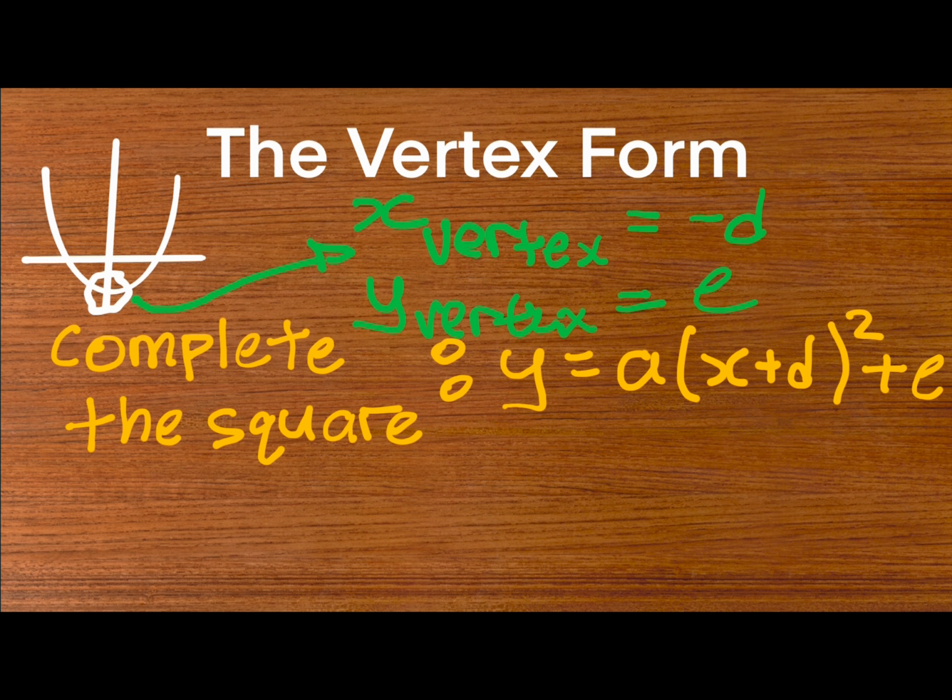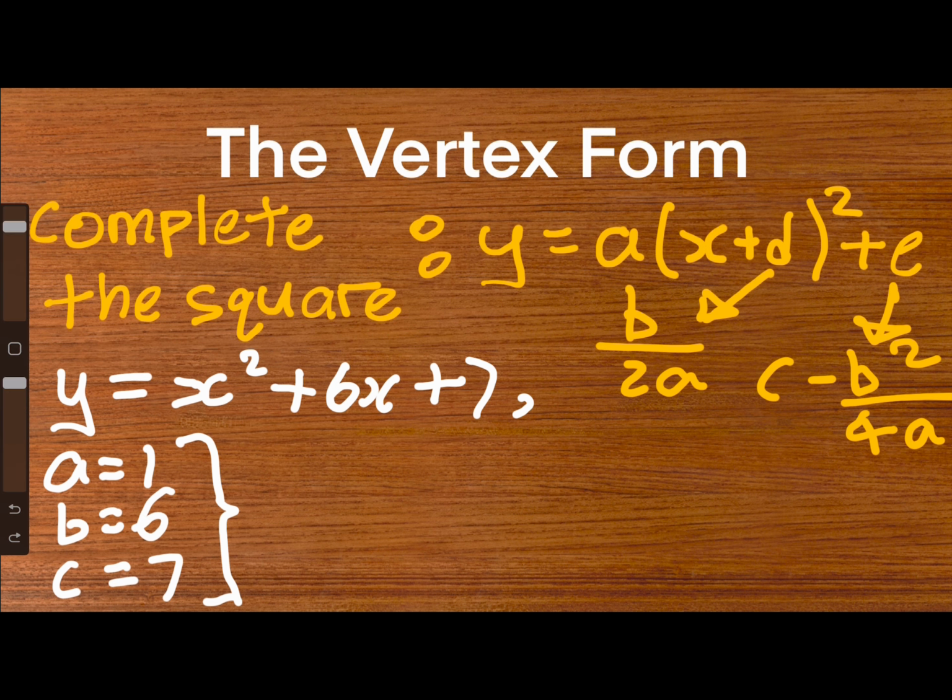Now, math is an applicative subject, which means applying what you have learned to questions will definitely help. So let's look at some examples quickly. In this example, we have the equation y equals x squared plus minus 6x plus 7. These are the values of a, b, and c, where a is 1, b is 6, and c is 7.